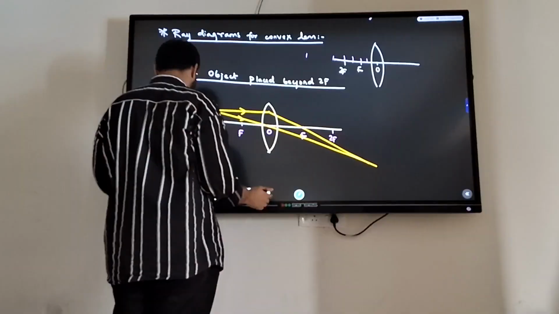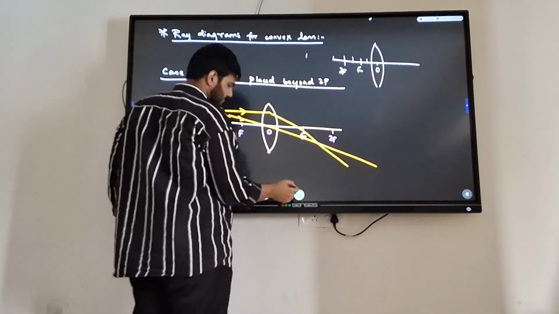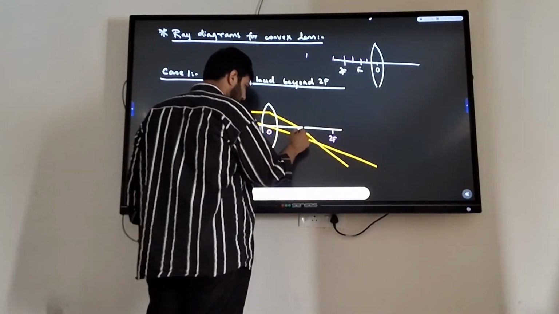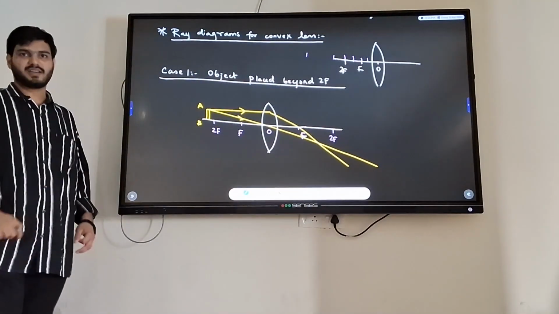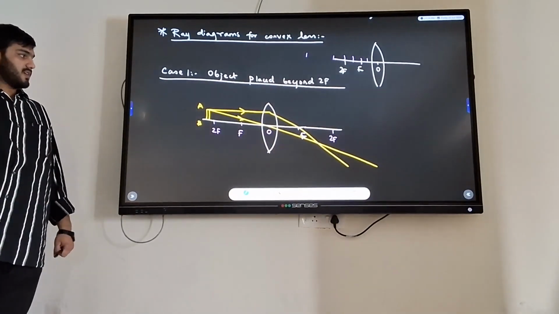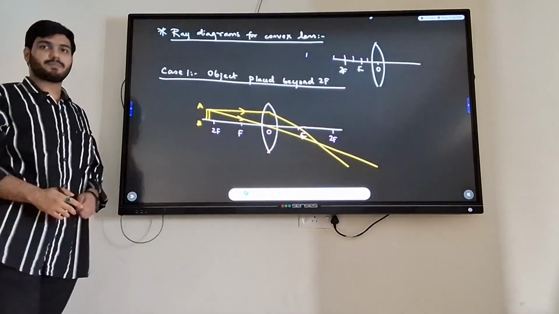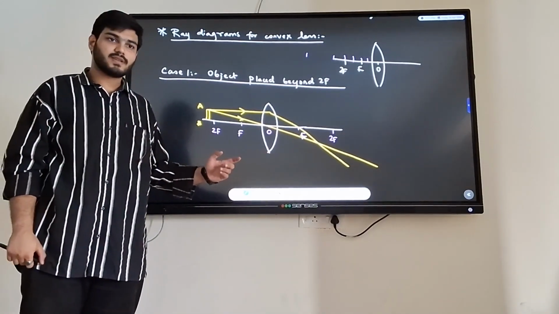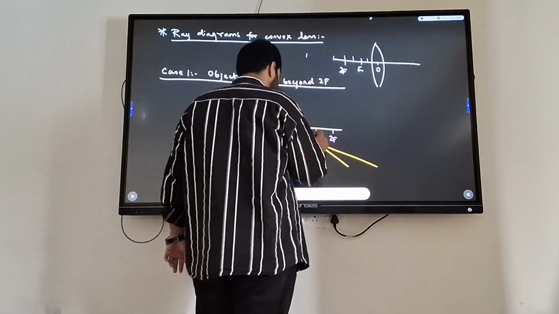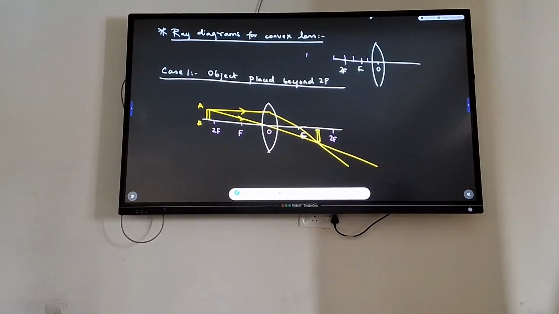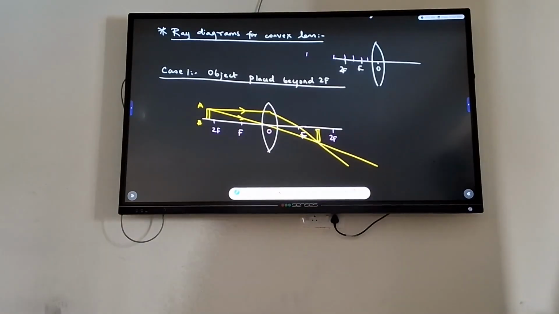This is not the correct one. I'm not getting the correct diagram because I'm doing it by hand. But please do it by scale, you will get the correct diagram. Okay. So if you place your object beyond 2f, then you are finding your image between f and 2f. What is the nature of the image? Real and inverted. Real, inverted. It should be diminished. Yes, sir. Should be diminished, no? It is. But my diagram is so bad that it looks magnified.